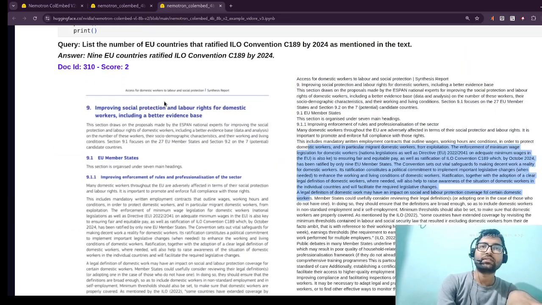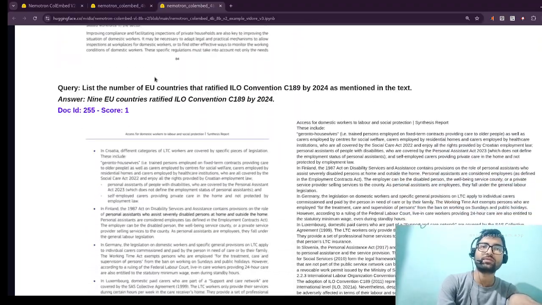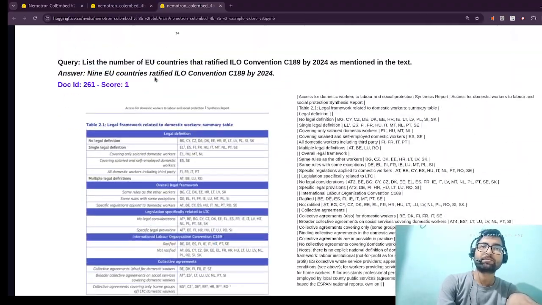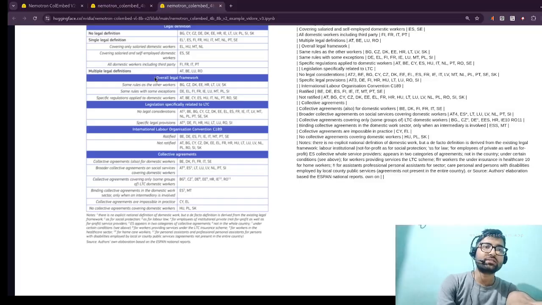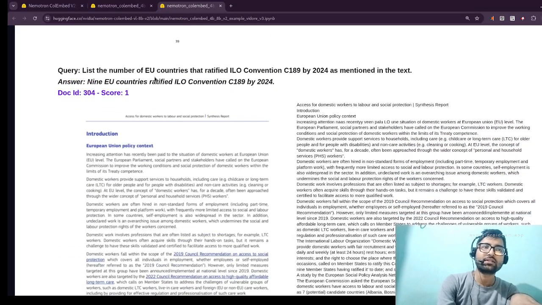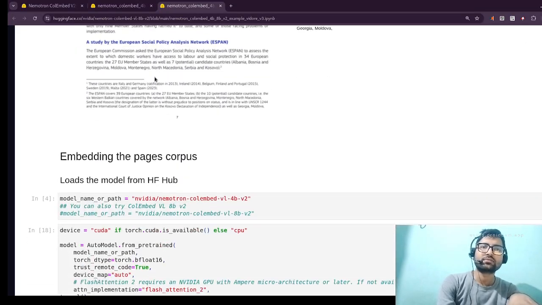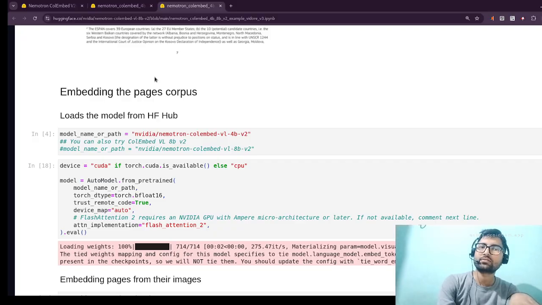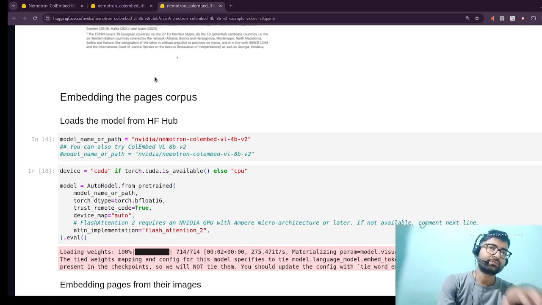Okay, and it will give the document ID with score 2, score 1. I think score 1 is better. The smaller the score, the better the embedding? I don't know.